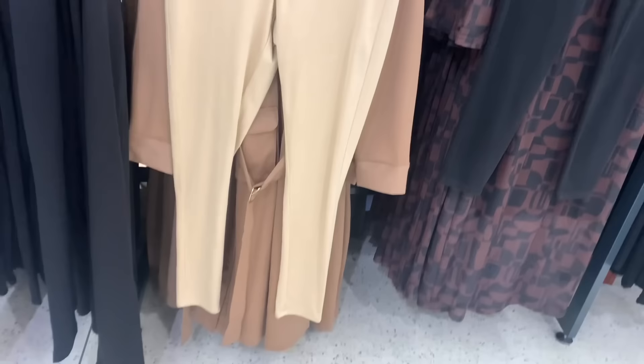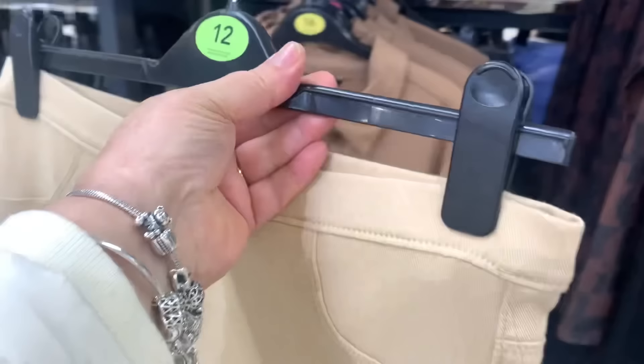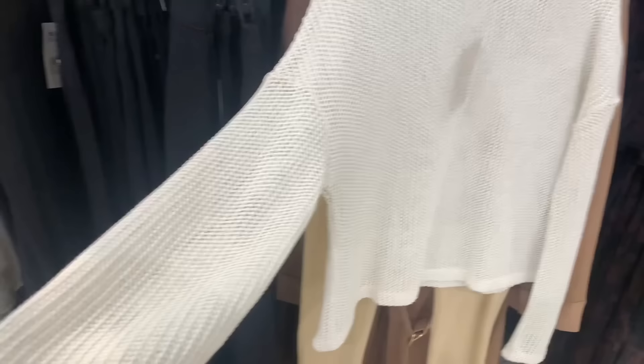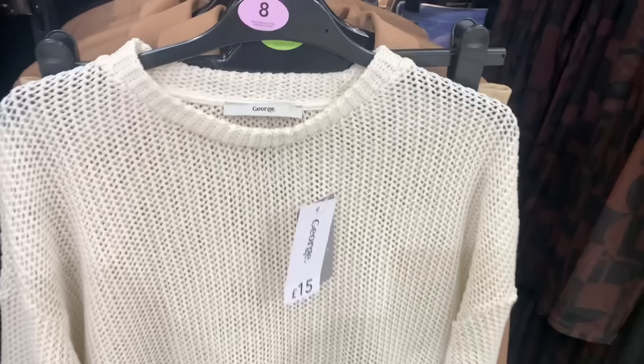Another pair of jeggings — just pull-on jeggings with a button and pockets on the back, also available in black. I used to wear a lot of jeggings but I do tend to wear a wider leg now. This top is nice — it's like a crochet or holey-effect top with a round neck, quite a cotton knit, very pretty.